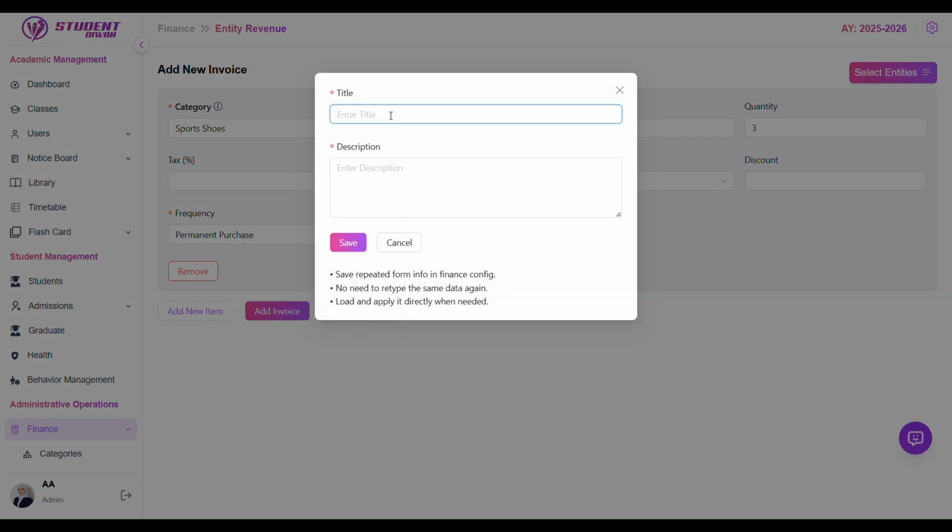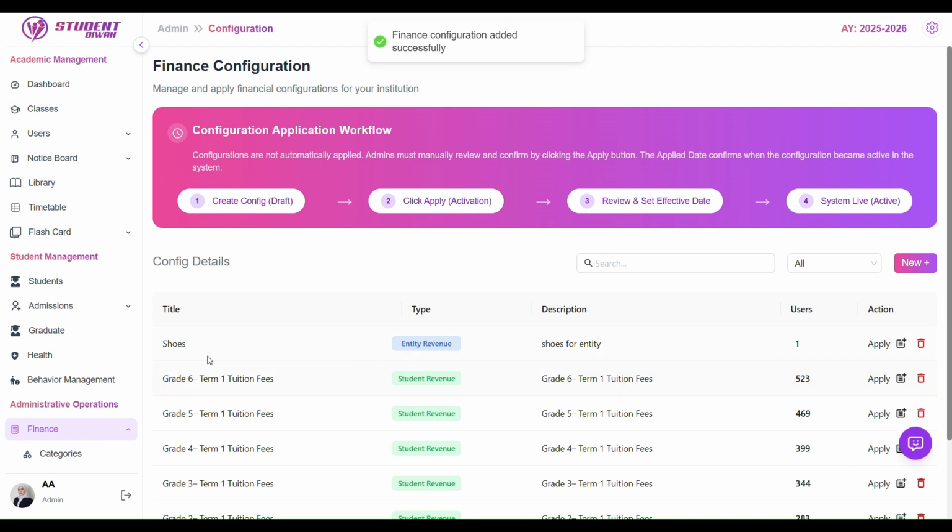Give it a title, description, save. Now this is the recent entity we added to the config.